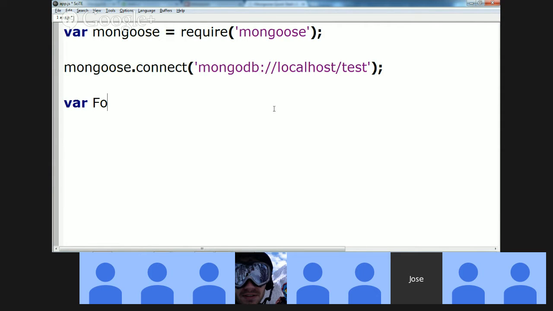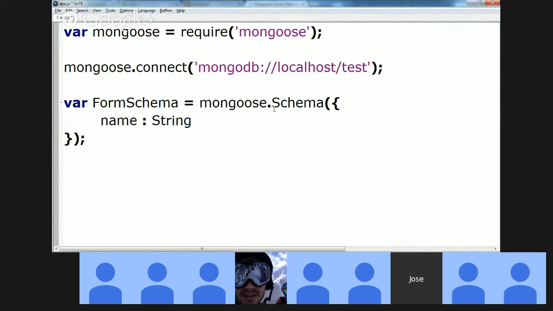So let's create a form. So form schema. It's a Mongoose schema, and here we're going to have all the fields of that form. We'll start with something simple. A form has a name, which is a string. This is the closest we're going to get to being able to create a schema, as we understand it in our relational model. What we couldn't do in MongoDB, we could do in code by using this Mongoose library. Everybody okay? All right.